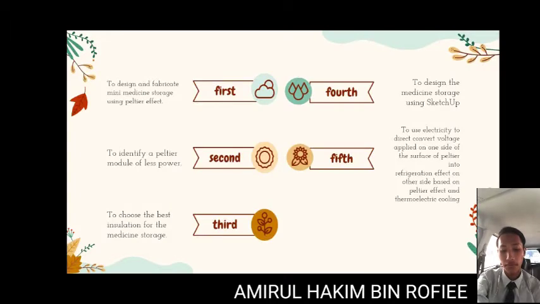We have 5 objectives. First, to design and fabricate mini medicine storage using the Peltier effect. Second, to identify a Peltier module of less power. Third, to choose the best solution for the medicine storage. Fourth, to design the medicine storage using SketchUp. Fifth, to use electricity to directly convert voltage applied on one side of the surface of the Peltier into a refrigeration effect on the other side based on the Peltier effect and thermoelectric cooling.